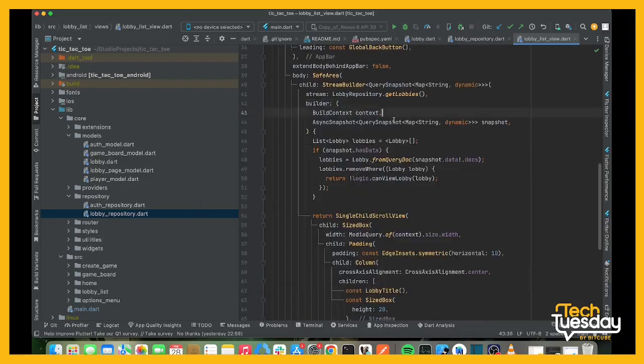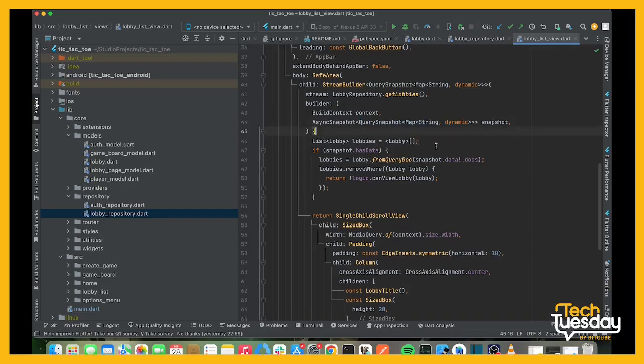And inside of there, that's just your normal Flutter build context. But in here, it has a snapshot corresponding to a query snapshot. And this query snapshot will house the list of documents that we get sent back, the list of whatever has been updated or whatever exists in that Firestore database in its current state.